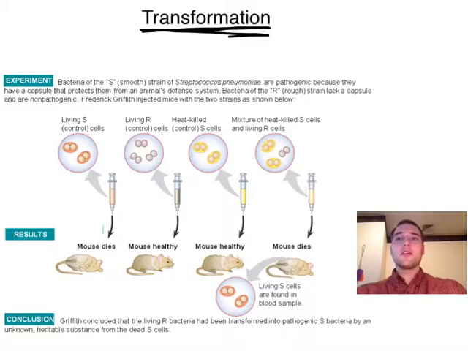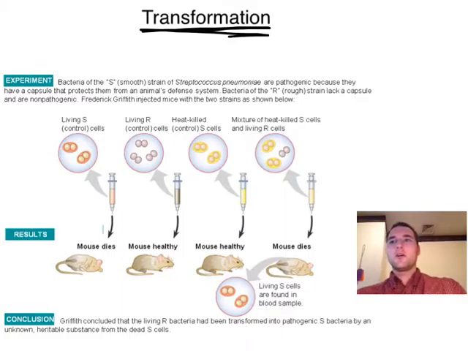Anyway, if you remember this, these are different types of pneumonia bacteria, Streptococcus pneumoniae, and there were 2 different types. There was a smooth type, and if you had a smooth strain, it would kill you. If you had a rough strain, this is the R strain, it would not kill you. Or we're looking at mice here, not people. But anyway, you take living smooth cells, put them in a mouse, the mouse dies. Take living rough ones, put them in a mouse, the mouse is healthy. If you take killed ones, so these are smooth strain, but we've killed them by heat, you put them in a mouse, the mouse lives because the bacteria is dead.